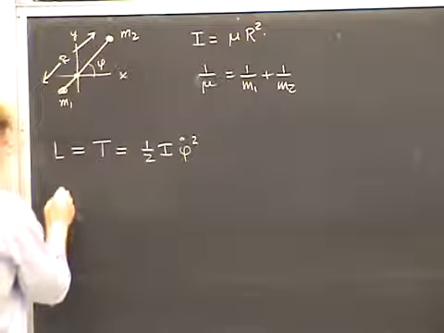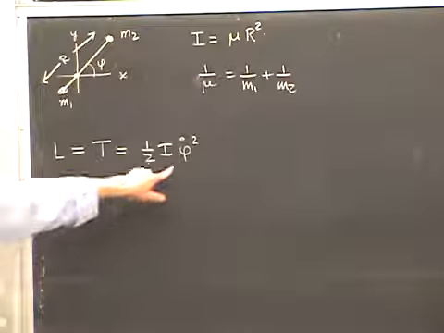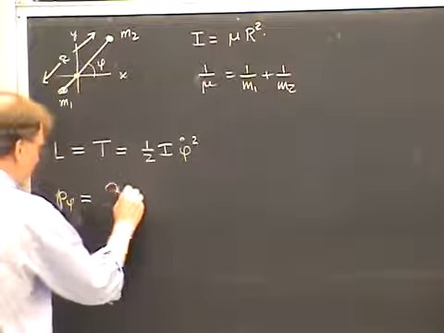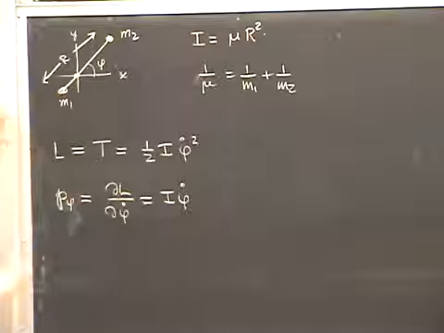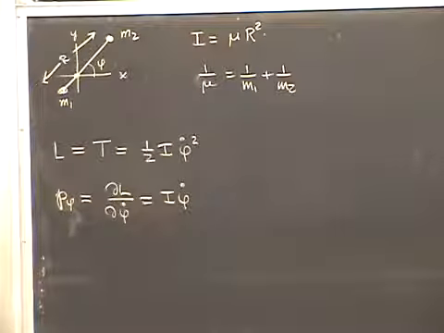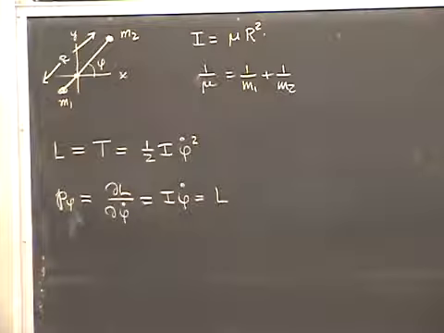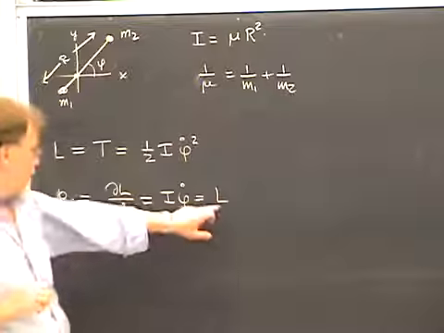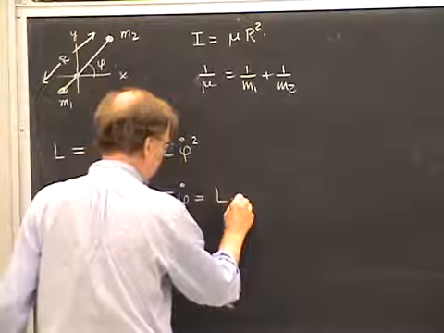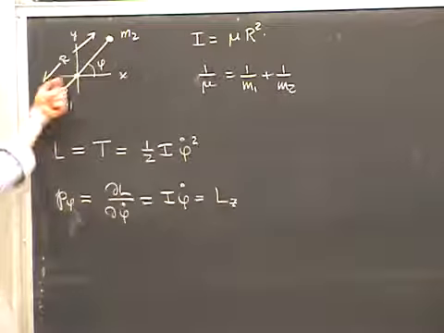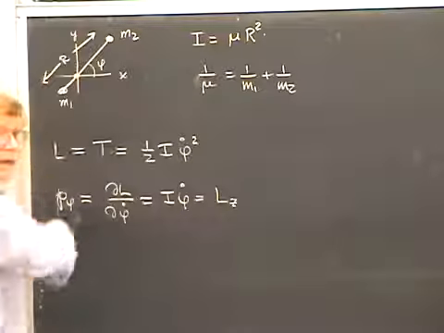Let's translate this into Hamiltonian. For that, we need to first of all find the momentum, which we'll call P phi because it's conjugate to the angle phi. This is dL d phi dot, and that becomes equal to I times phi dot, which you easily see by differentiating. I times phi dot, however, is the same thing as the angular momentum of the rotor. Well, now I have a problem because the angular momentum L is not to be confused with Lagrangian L. So let me call the angular momentum LZ just to distinguish it, but also if we think about the z-axis coming out of the board, it really is the z component of angular momentum of the thing rotating.